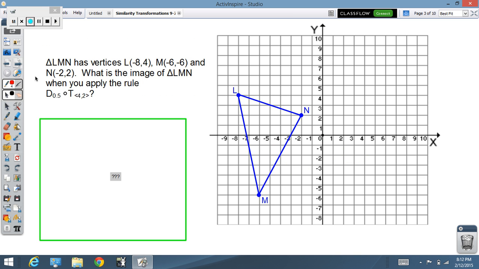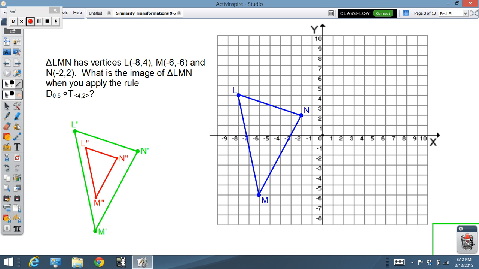Okay, another problem. So think about this one, pause it if you like. We've got another triangle. What's the image after we use this rule this time? Pause. Here comes the answer. Once again, I've already created the figures. We're going to do our translation first. So if we go over 4 and up 2, I believe we are going to end up right here, 1, 2, 3, right 4, up 2, and the green image becomes our new item. Now we're going to apply the dilation by a factor of 0.5.